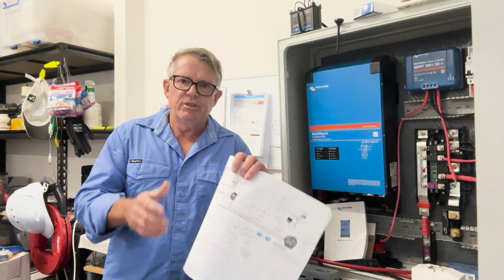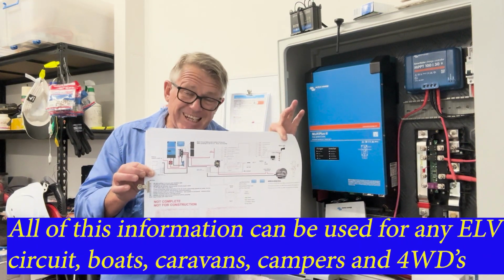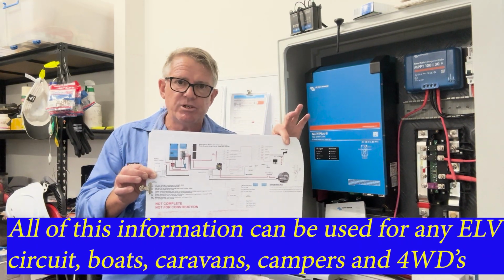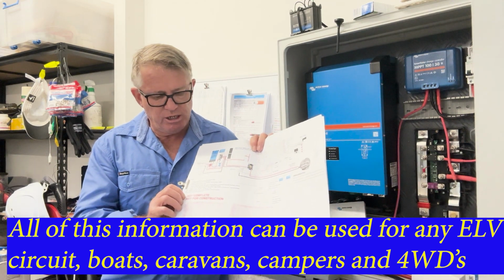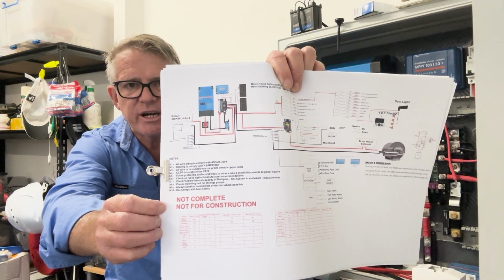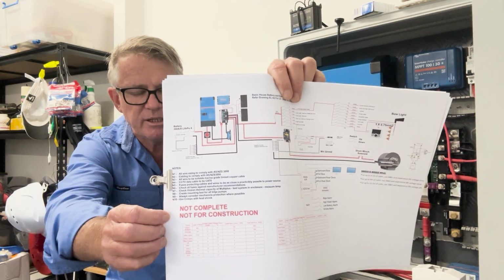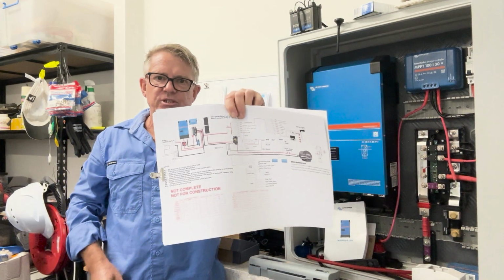So this here is my design that I've started to create for my boat. It's not finished, as you can hopefully see here. It's big bold letters, not complete, not for construction. They're the terms we typically use, and it's the start of the process.